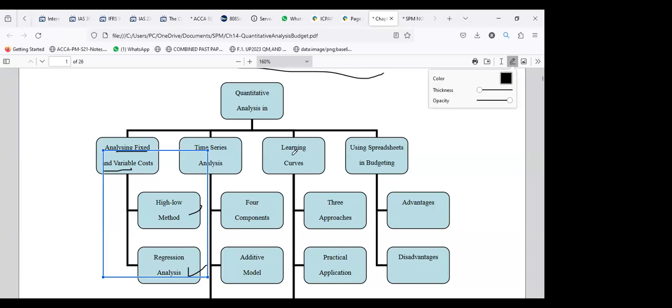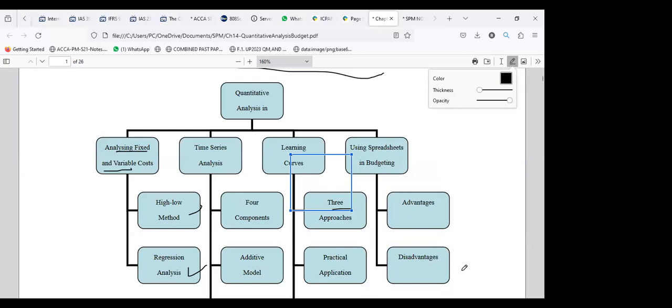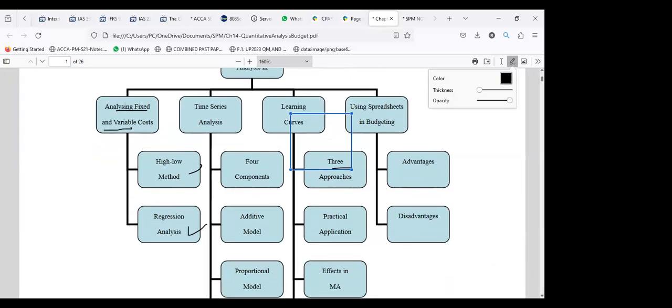Then there is the learning curve. We'll go through the learning curve. There are three approaches you may use, but commonly we use a formula. The three approaches are tabulation, formula, and graph. Nobody would bother to do the graph based on how questions are tested. They wouldn't really require you to extract a graph from the cases. The formula covers all and gives whatever you may need. We'll just explain that.